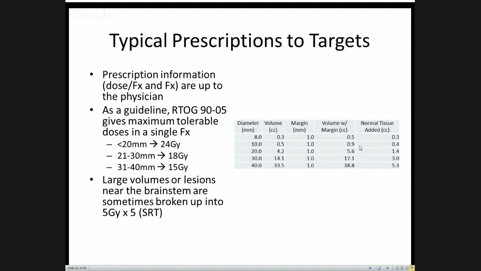And the reason the volume informs that prescription so heavily is because if you were to have a fixed 1 millimeter expansion onto those volumes, that adds an increasing amount of normal tissue that will be treated. So we add that expansion to make sure that we're treating the GTV, but we also understand that there's going to be normal tissue irradiated as a result. And we can see here for varying diameter size lesions, I showed how much normal tissue is added as a result of that 1 millimeter expansion, just to give you an idea of why that's something of concern.